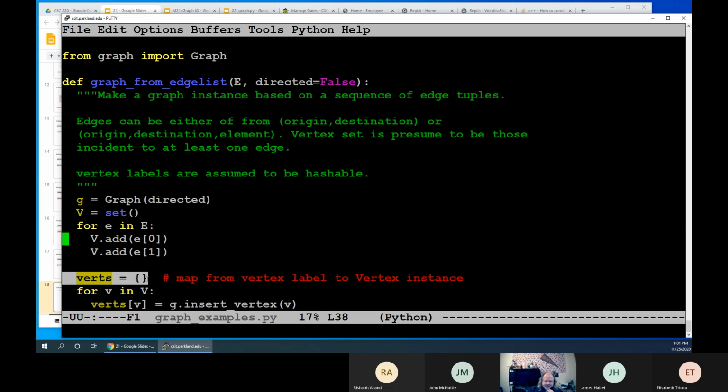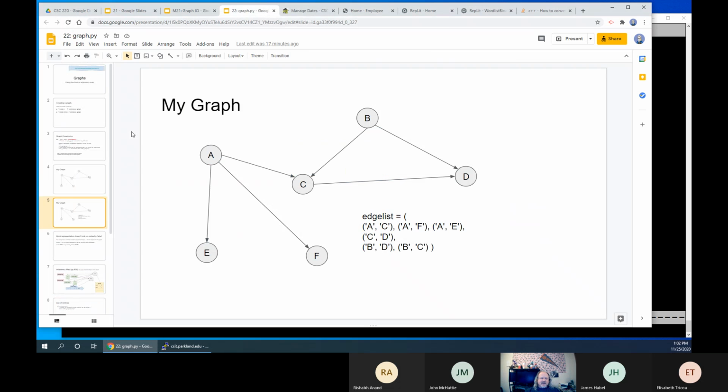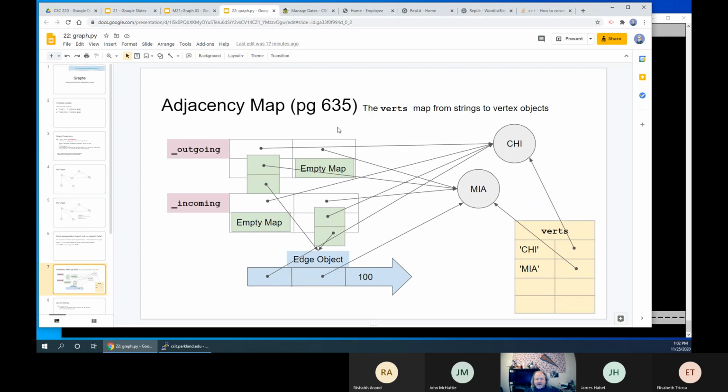This map called verts maps from the label to the vertex object. What happens is, we have this picture here. In order to find an edge, to look up something, we would need to know where this is. Well, this extra verts map maps the strings, the things that we're using for the labels, to the object itself.